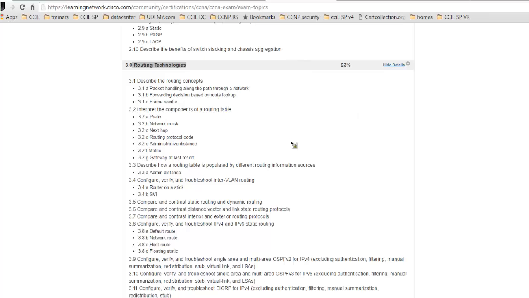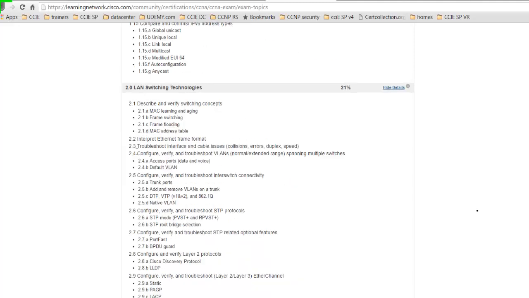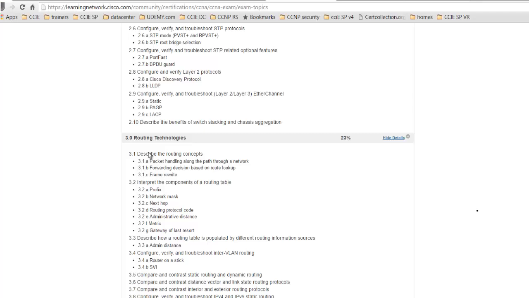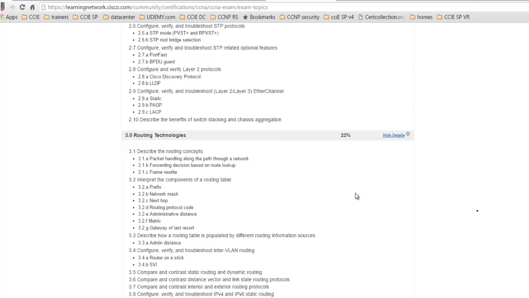From the routing point of view, I can still say that it's the same as what you have done in the previous version. But again, you will see something called inter-VLAN routing with SVI using a multilayer switch. That is one additional topic that has been added in inter-VLAN routing by using a multilayer switch. Instead of using a router on a stick, you can also use SVI. This part I have covered in the switching itself. So if you see the sections, the way Cisco divided the sections is completely different from what I have divided, because I specifically go in a different format. But overall, it's going to cover all the topics which are going to be tested in your CCNA exams.